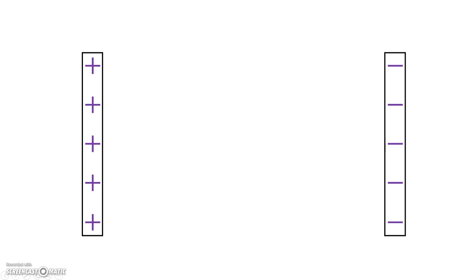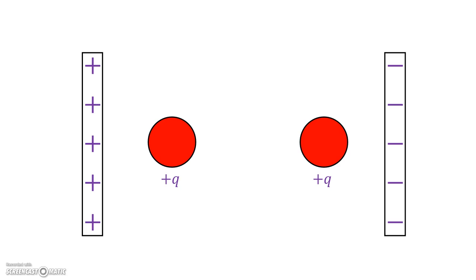Let's build on this idea of potential energy. Here's a uniform field. At every location inside the field, the strength is the exact same. So let's take a positive charge and put it here. It's naturally getting pushed to the right. It's being repelled from the positive plate, and it's also being attracted to the right toward the negative plate. So where does it want to go? It naturally wants to go over to here.